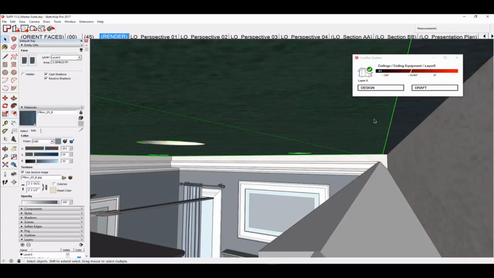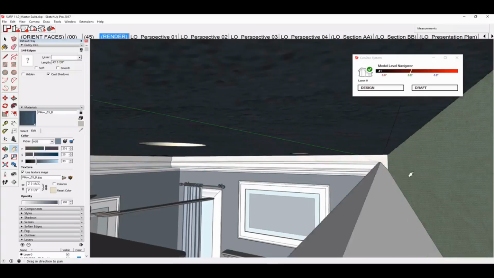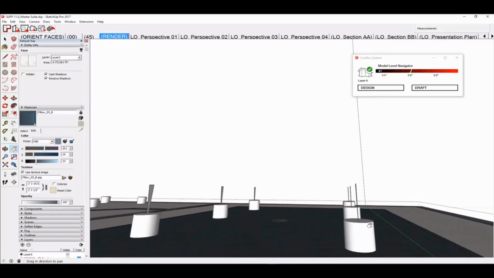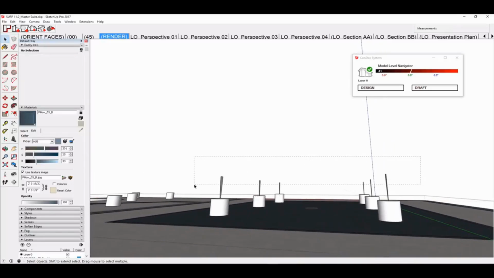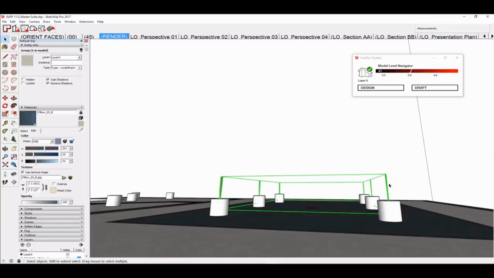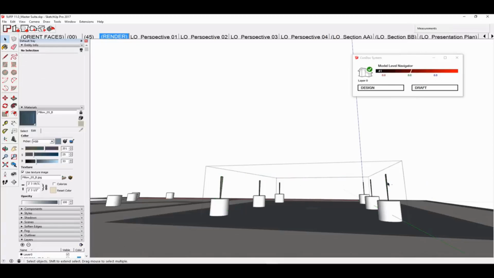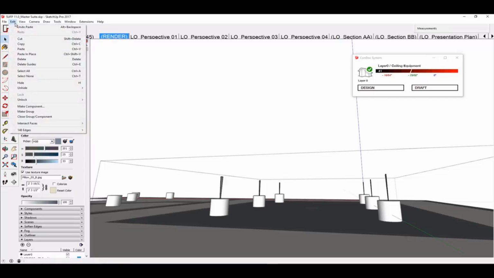Then I would take that line that I just created and do a copy straight down on the blue, maybe 3 inches or 2.5 inches. So now I've got this line work here, and I'm going to cut it, and then make this into a group, and paste in place. So that's an edit, paste in place.